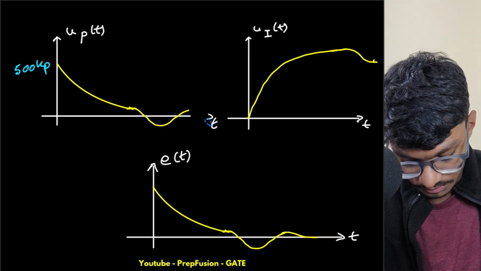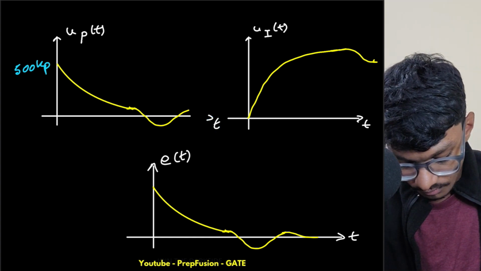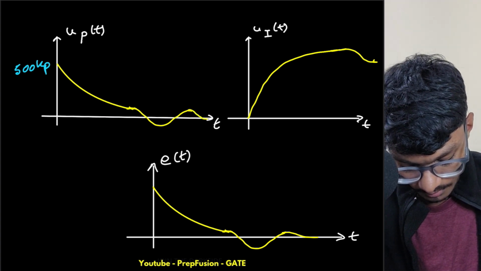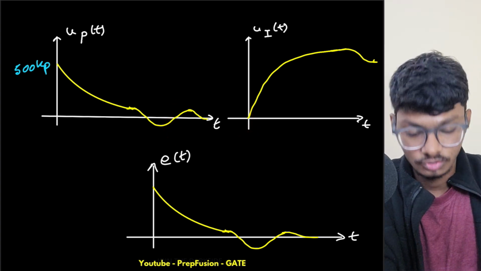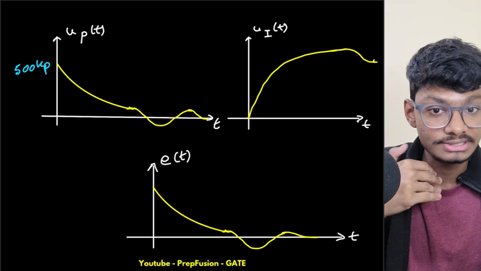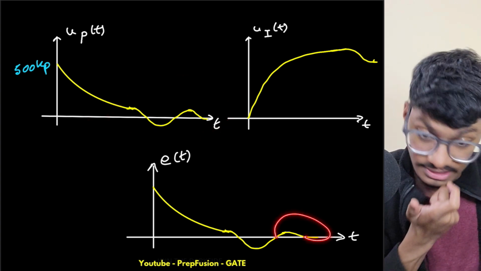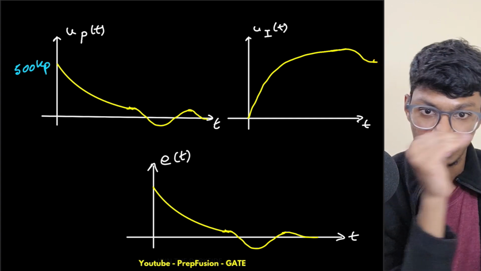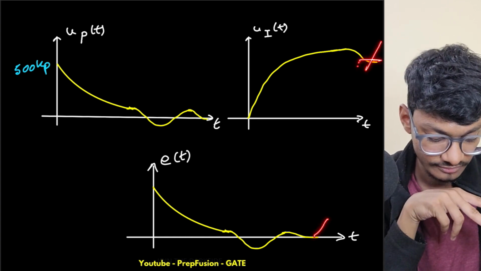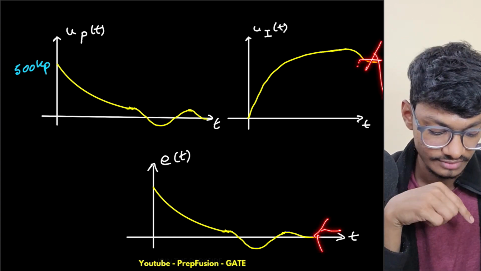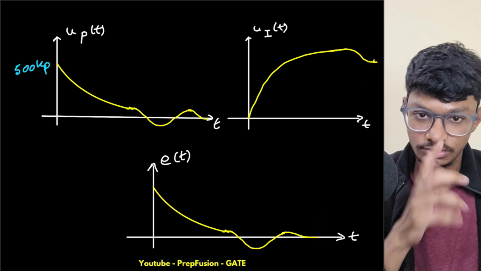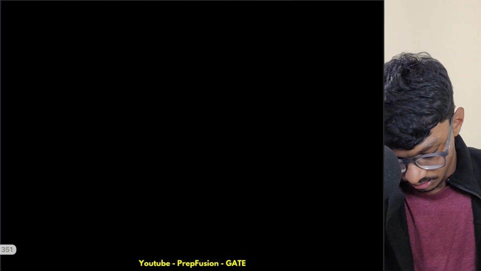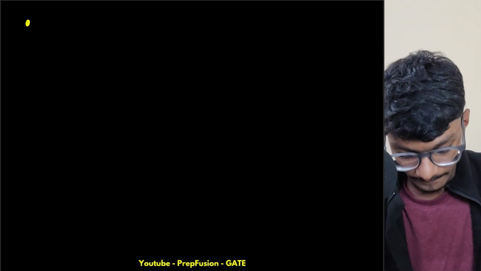So this will be something like this. This will also be 0. So when will this reach steady state? When the error signal goes to 0, only then will this integral controller give a steady state output. Else either this will increase, because if the error is positive, it will again add up the areas, or it will decrease, because if the error is negative, it will decrease the areas. So these two things will happen. For this to reach steady state, the error signal needs to be 0.